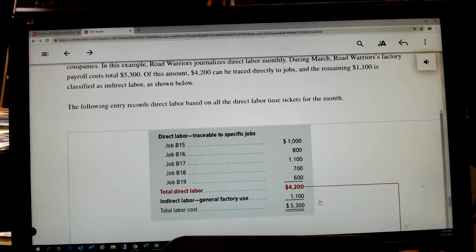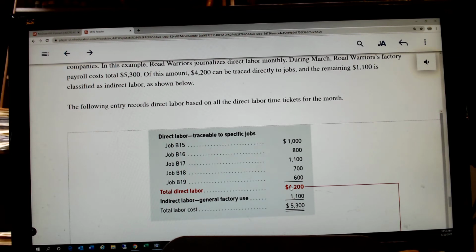And based on time cards and the capturing of the information, I can see that 4,200 of that 5,300 could be traced specifically to jobs, and 1,100 could not. So the 1,100 is part of factory overhead. We'll get to that in a little bit. But the direct portion of the total labor cost, 4,200, could be charged to those 5 jobs.